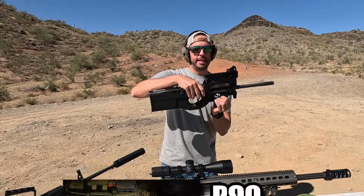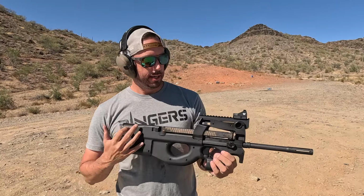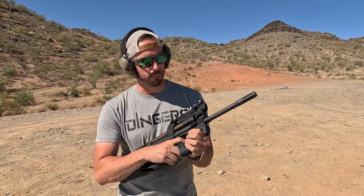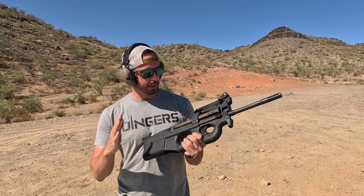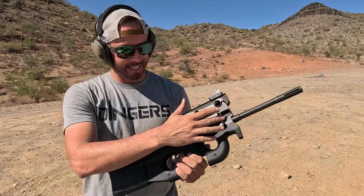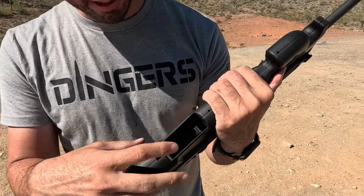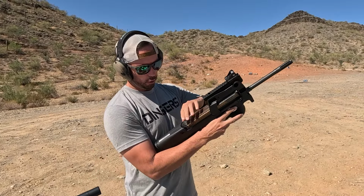Next up is the P90. Now this is actually a PS90 or P90S. S stands for civilian. It's not how you spell civilian, but that's what it stands for. Or semi-automatic. This is not a full auto. Cool thing to note about the FN, this is a bullpup design. This is a full-length 16-inch barrel, and the shells are actually ejected right down here. It's kind of cool. Something else, this mag holds 50.